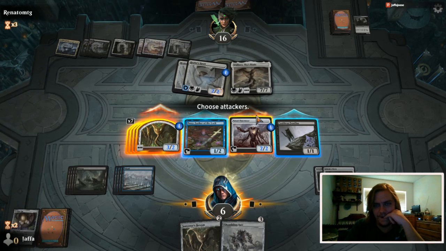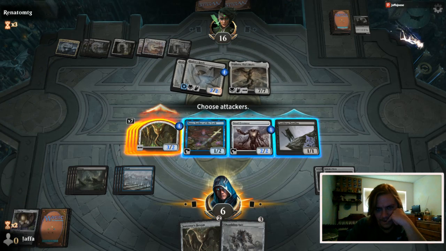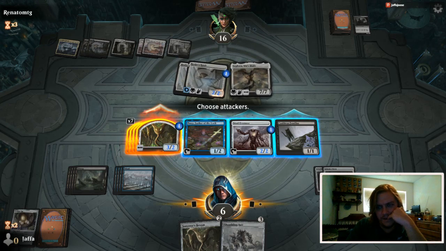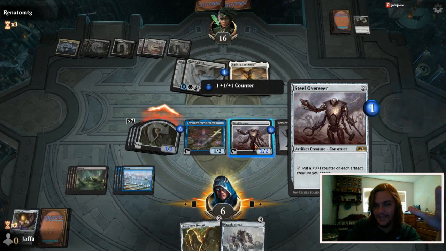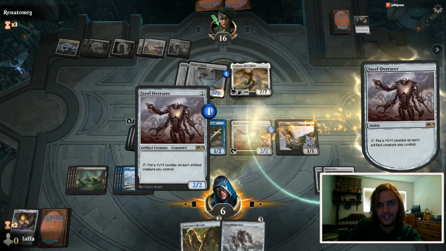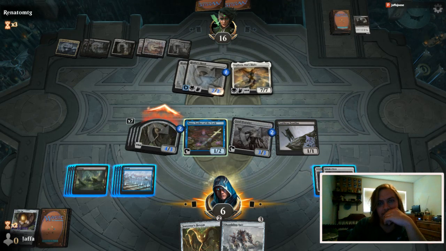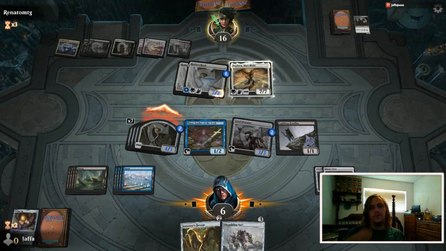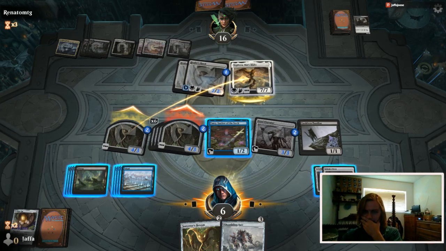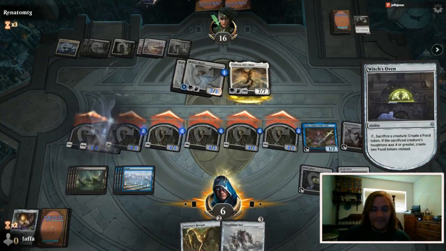I'm attacking for 7. No, I think I still win. Because watch. I attack. It's going to let me do this, right? I'm attacking for 32. Or no, 28. Yeah. No, I don't just win. It's close. I almost just win. Yeah, I win! Because I just... You don't get to lifelink. Booyah!